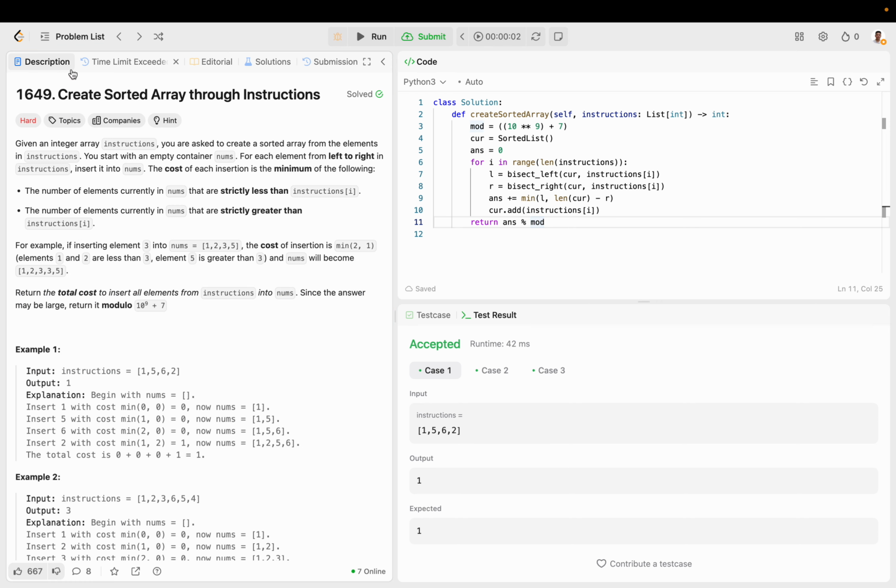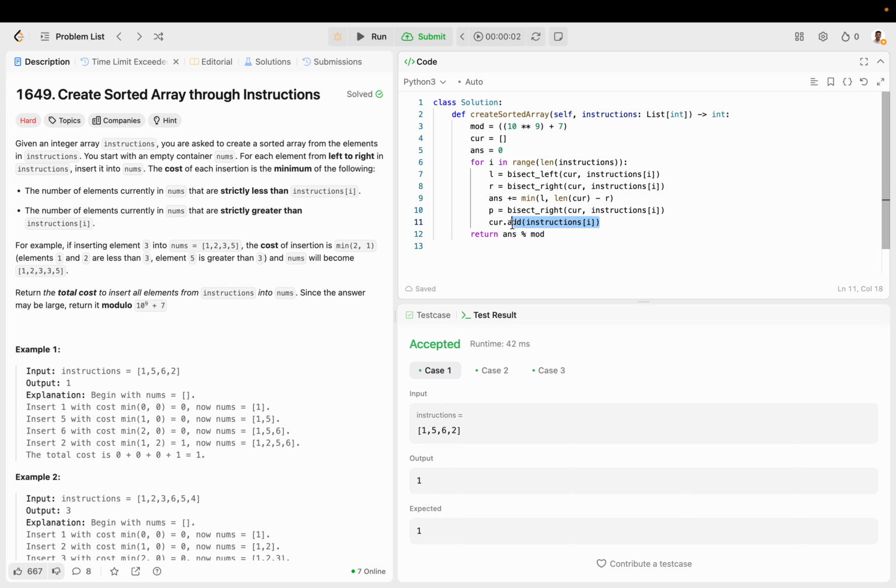So what I'm going to show you instead is, instead of just having this sorted list, we want to know where to add it in order, right? So if we want to add it for 2, for example, then we were going to bisect right is exactly where it should start. So before we do this, the position is what we want: bisect right inside of current instructions of I.